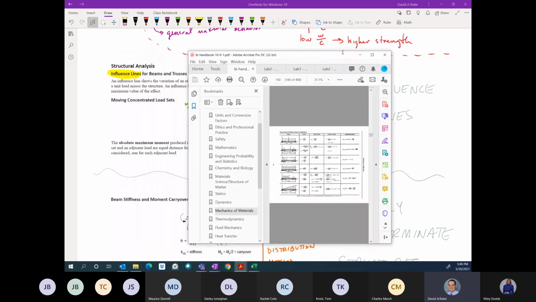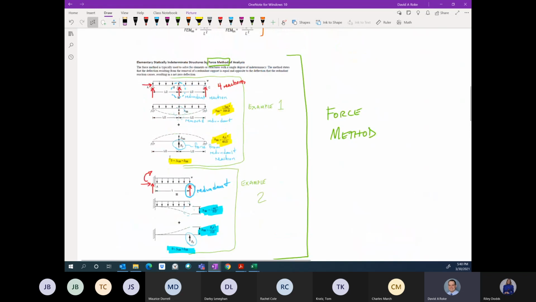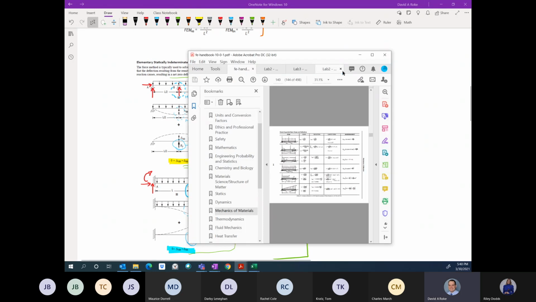So one thing that I want to explicitly point out, particularly here when we have the force method: we're seeing that they have just pulled up an equation for the displacement at midspan under this load. They've pulled up an equation for displacement under this load as well. Those equations exist in the handbook. They're not just making them up.